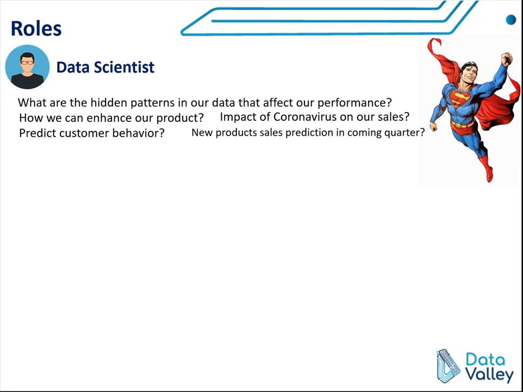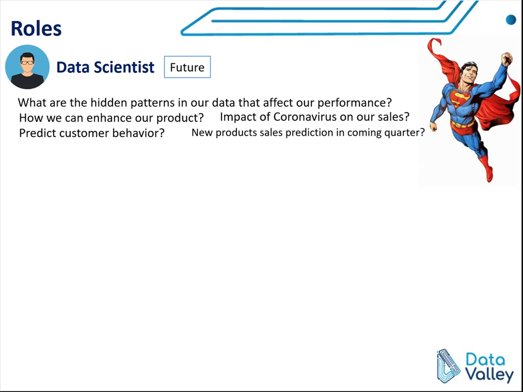Now, after we discovered a set of examples or tasks that can be assigned to a data scientist, we can see that the data scientist is focused on the future: how we can enhance our product, how we can enhance our service, or even how we can enhance our company. So we can say the data scientist's focus is the future. On the other hand, as we saw in the previous video, the data analyst's focus is on the past, what happened, and on now, what is happening currently.